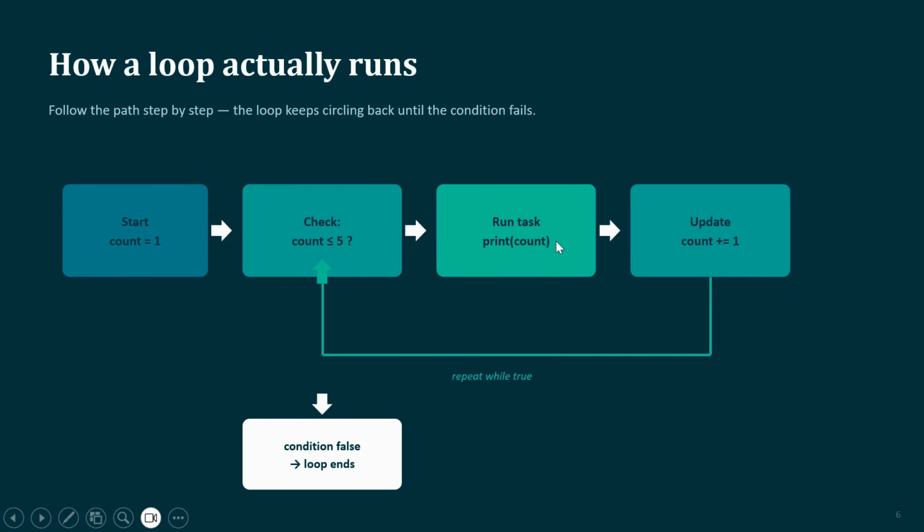It will run the code which is in the scope of the loop, and then it will print out the count or whatever we have printed, and then it will update the count, and then again it will check the condition. So it's still in the loop until the condition is met, and whenever the condition becomes false, the loop ends. Simple.